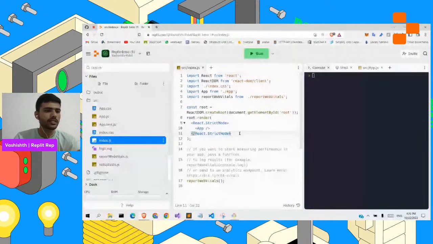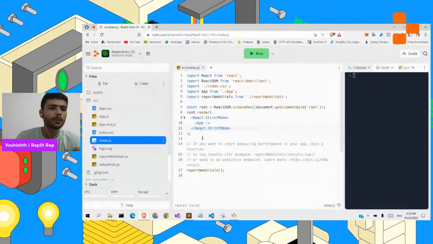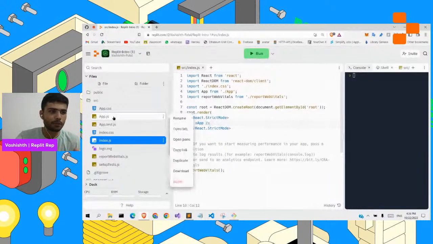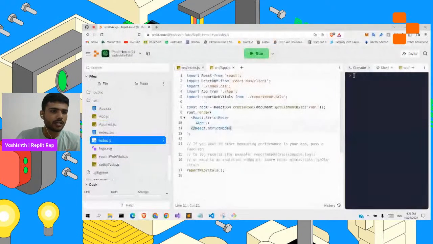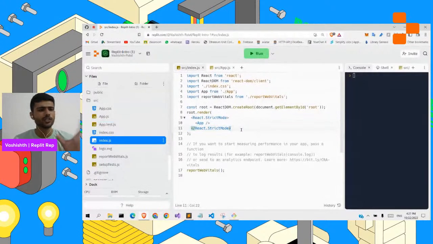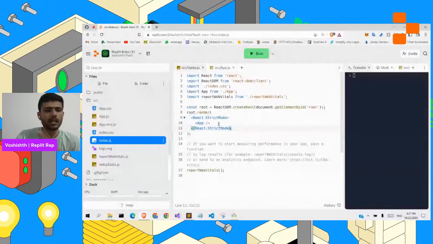Fine. So this is the index.js. This is the entry point of our React app, and this app.js is the component. Here we are having React.StrictMode, because strict mode and non-strict mode are two different modes in which you can code. For now, leave it.